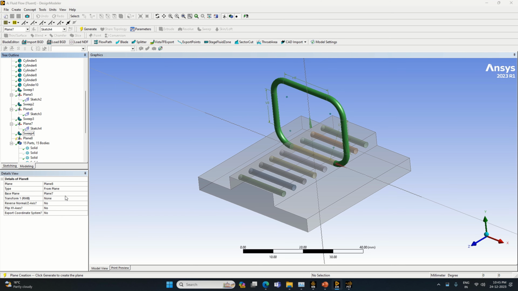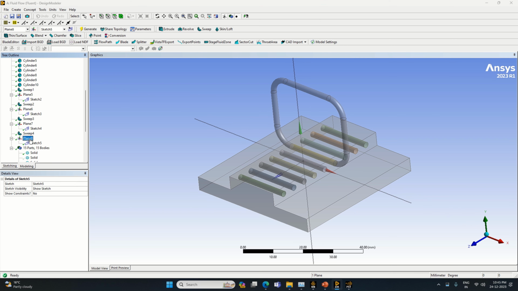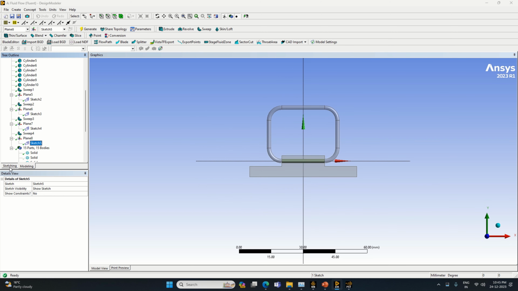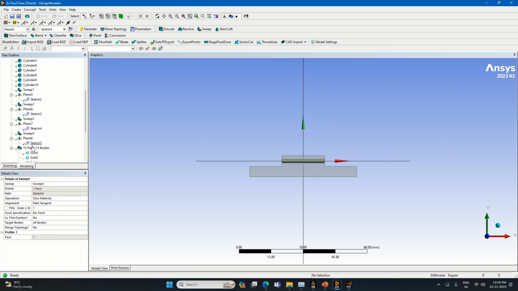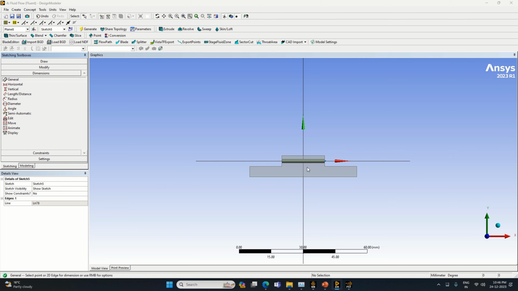So create one more plane from this plane offset Z. Let's say by 5. We will reach the next one. Now again generate the plane. On that plane create a sketch. Just let's look at the plane here, and accordingly we will do the sketch. So ensure that instead of add material it has been set to slice material. So make it slice material in each case. So let's draw first here a horizontal line. The dimension of that will be equal to 10.